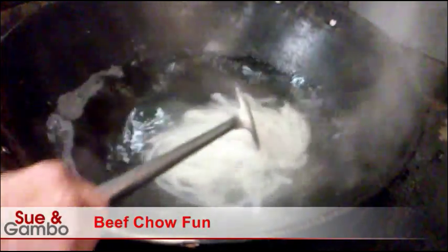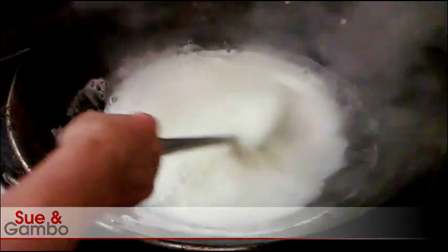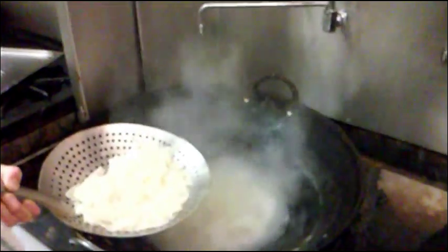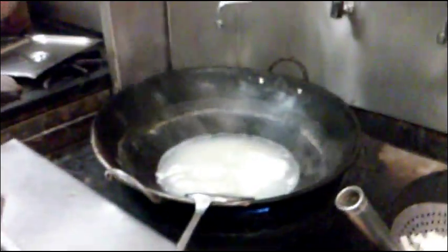So you're boiling them about 5 minutes until they're cooked and feel real soft. Just let it cook. Okay, just about 5 minutes, so it's done. We're gonna scoop them out like that. It's better to rinse them with cold water so they don't stick together and cool down. Okay, so we put it here so we can be ready for cooking.